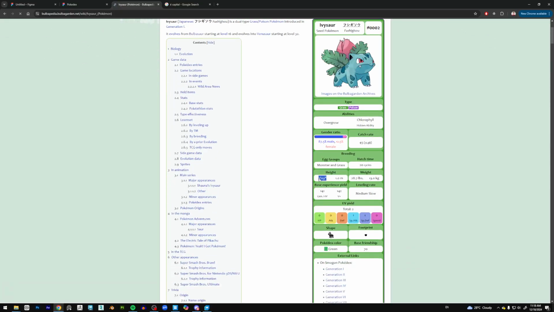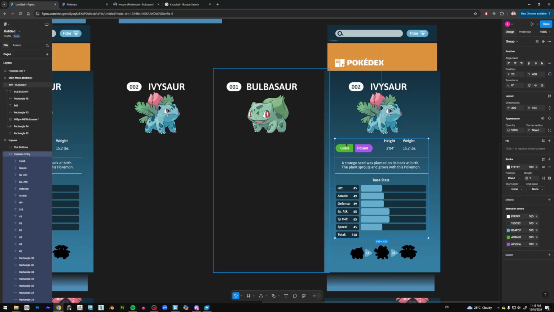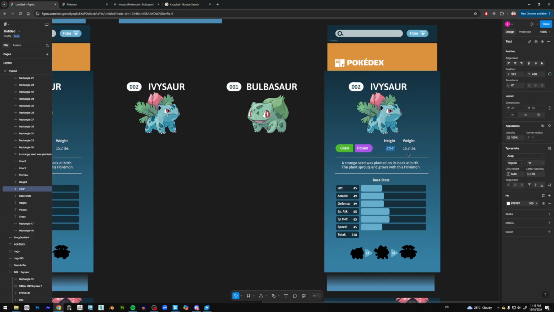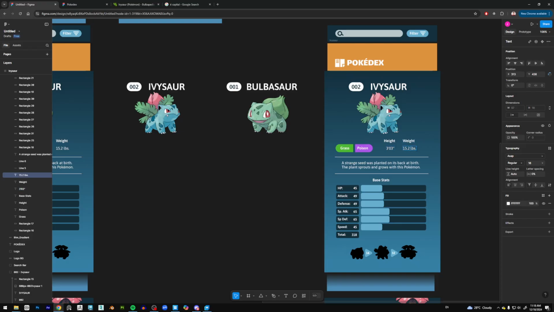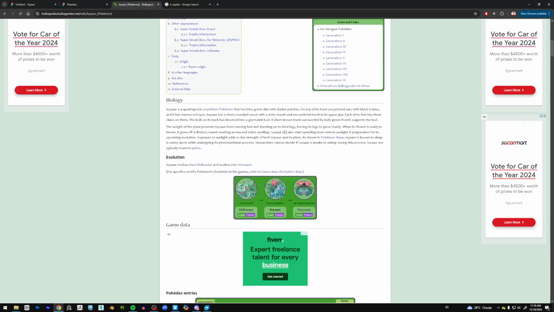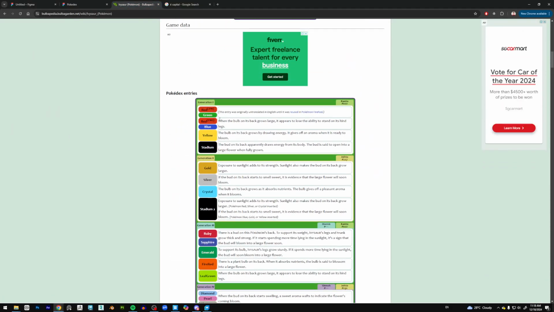Alright, so height, copy. Weight. And then Pokedex entry.